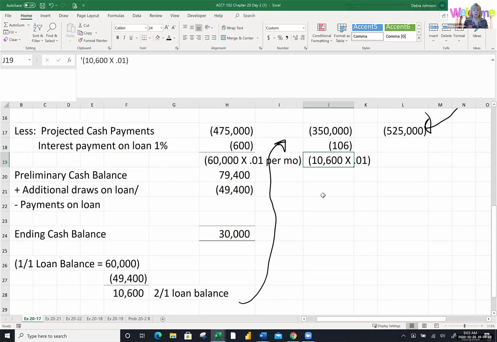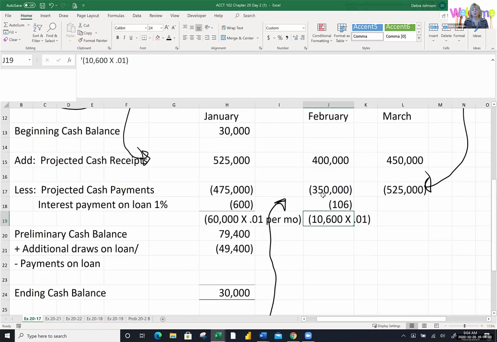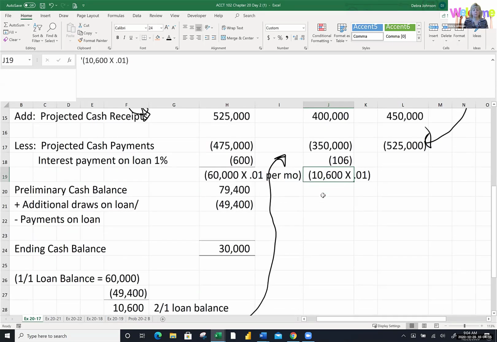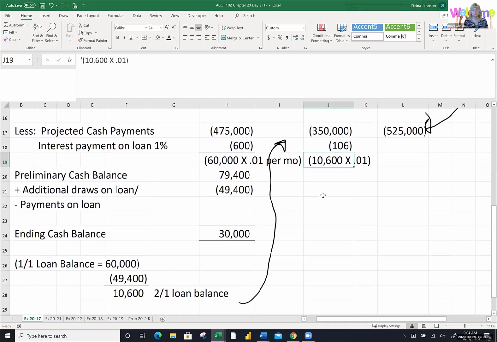So any questions on the first month? Let me scroll up so you can see. Any questions on January before we run the numbers? Or any questions on where any of those numbers came from? Maybe you need a little bit more explanation, or I went through something too fast, or you're not sure how a certain number was derived. I have a question. Sure. Where did the 49,400 come from?